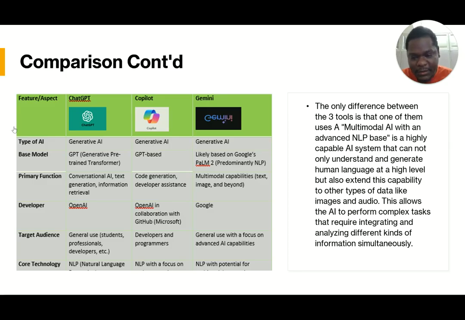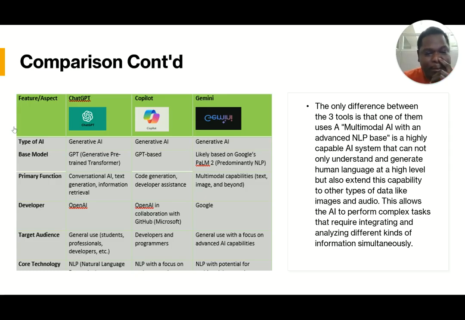The target audience differs here, because ChatGPT is for general use, students, professionals, developers, but for Copilot, if you can see, it's only developers and programmers. It does require a little bit of knowledge to make good use of it. And there is also the general use for Gemini, with a focus on advanced AI capability. The core technology is all the same with NLP.